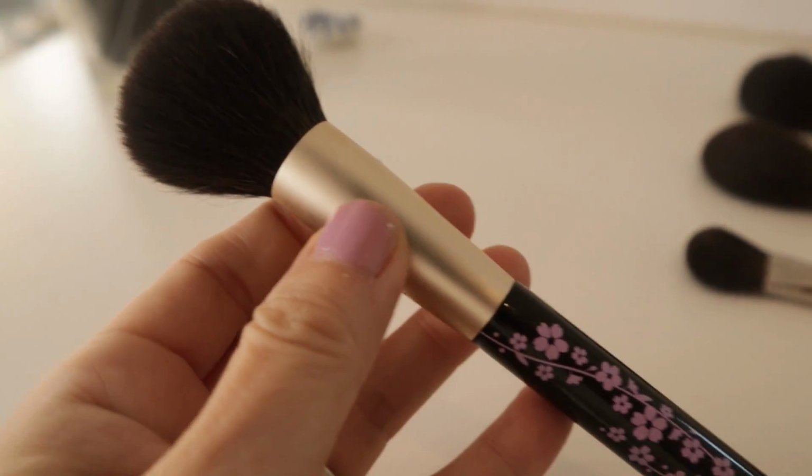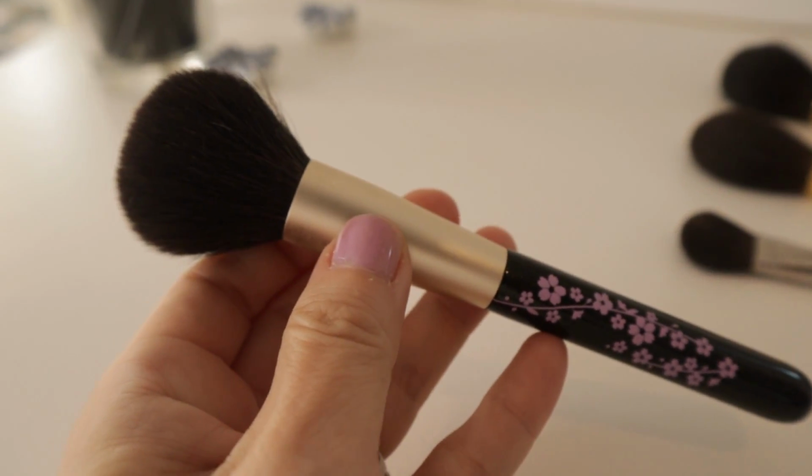What else? I did want to mention the Koyudo Yoshiki brush because they announced their prices are going up. Koyudo prices are going up if they haven't already. I believe they go up next year. But their face brush is a really nice option if you're doing a final blend, if you're going in with your Hourglass Ambient Lighting Powder and you want to lighten things up a little bit more. The Yoshiki face brush is amazing. You can also use it for foundation. It just eats up a lot of product, so I don't use it for foundation, but it's a really great finishing brush, and I would say right now it's still reasonably priced, but I really hope they don't increase the prices too much. I did want to mention this as a really nice buy.